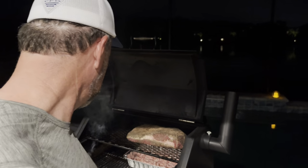I'm gonna do a foil boat method when we go to wrap it at probably 165-ish or so, sometime in the morning. I'm gonna do a foil boat, but I'm also gonna do butcher paper over the top and then roll the foil boat up into the butcher paper. It's gonna do two things. It's gonna release some of the steam so we can keep some of our bark that we form, and it's also gonna keep the fat and everything in there, so hopefully the bottom of the brisket stays nice and moist. So we'll check back in the morning, see how it's looking. May take a sneak peek later tonight, we'll see.